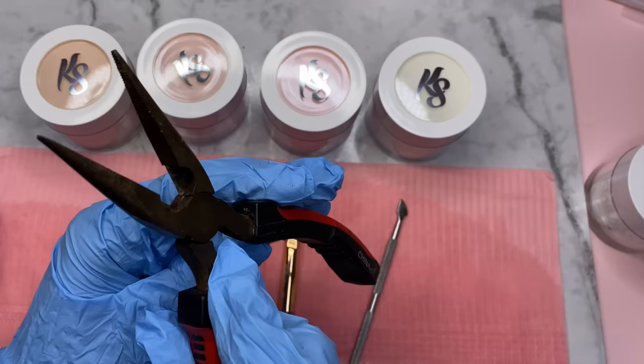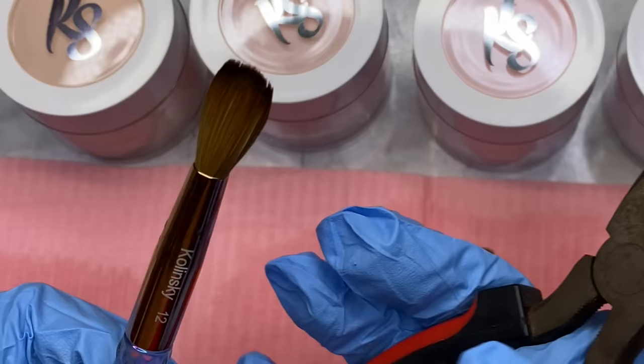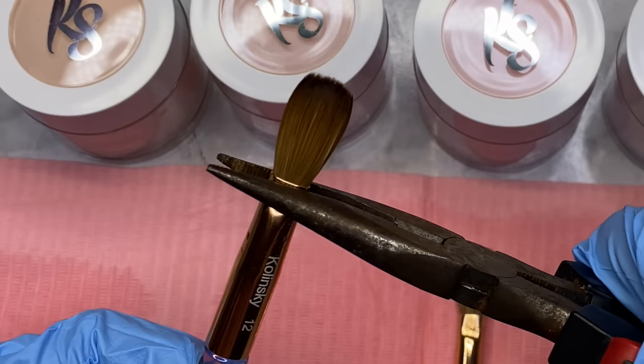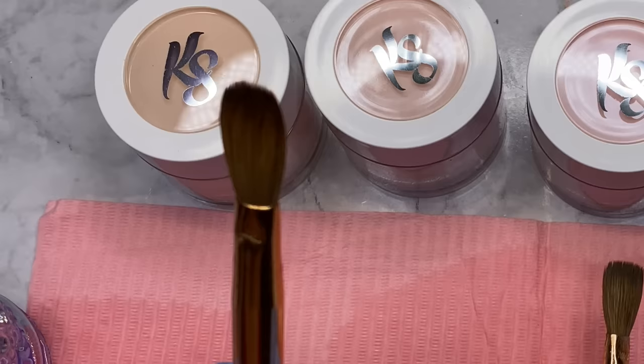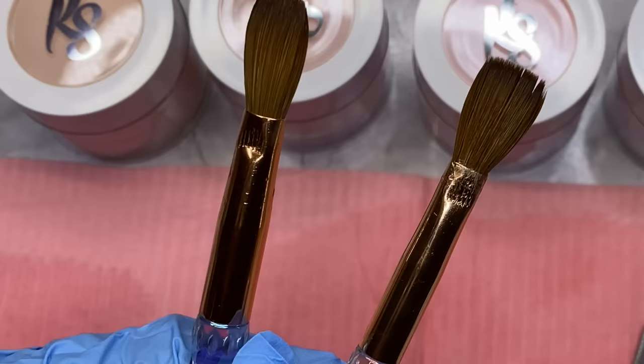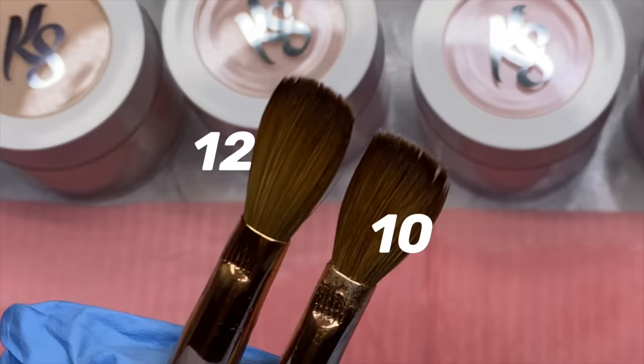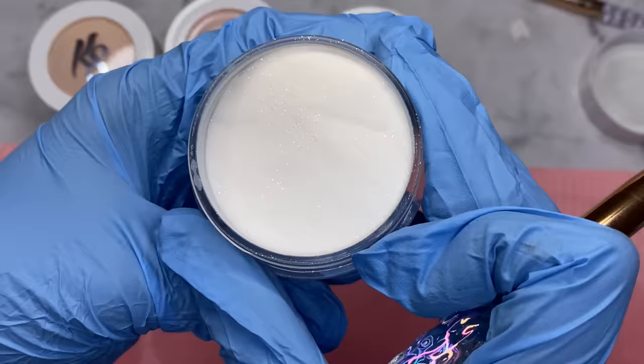This is the tool I use to crimp my brush — I don't know the name of it but this is what it looks like. I honestly just got it out of a toolbox laying around my house. I just take it, come right here, and press down and crimp it right on down. Already you can see it was curved up and now that curve has flattened a little bit. Now they look alike — look at the difference in density and the thickness in those bristles.